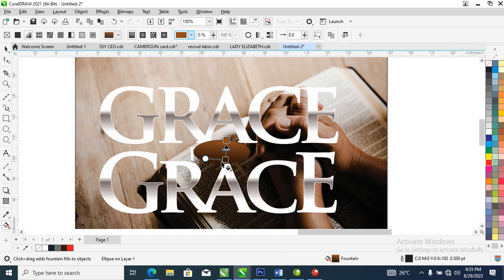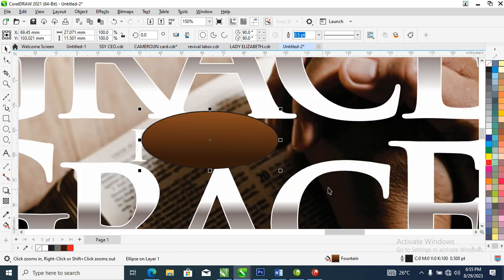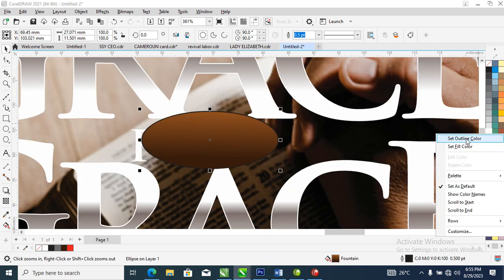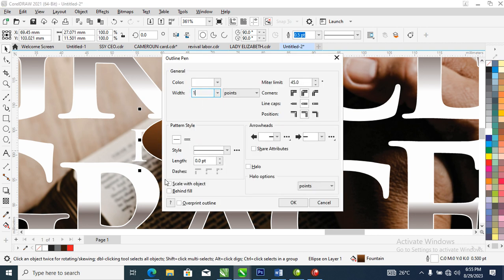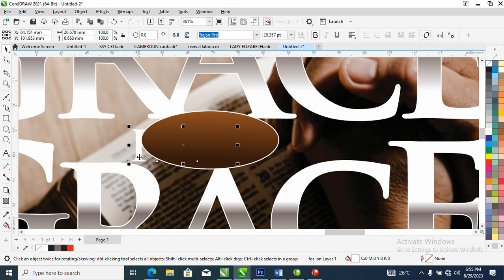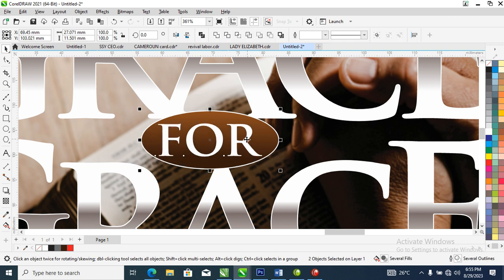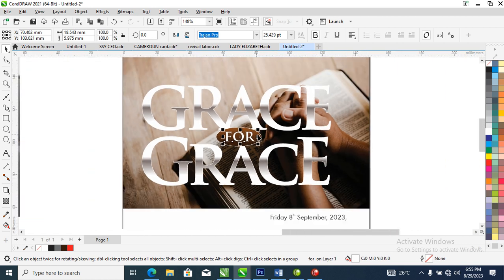Can you see that? Go ahead, pull that up a little bit. Good. So what we're gonna be doing is to right click, set outline to white, then hit F12, change the thickness to 1, then bind fill. Okay, good. So right now, bring forward the text, Control Page Up on your keyboard. Good. Center it within. Good. Can you see that?